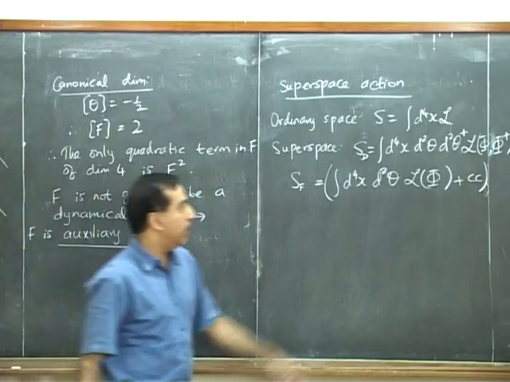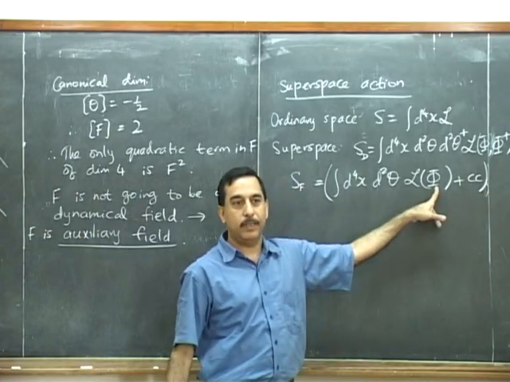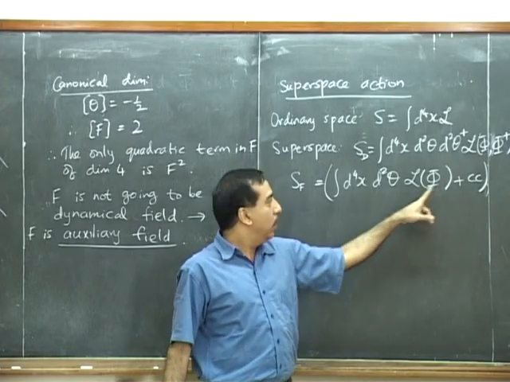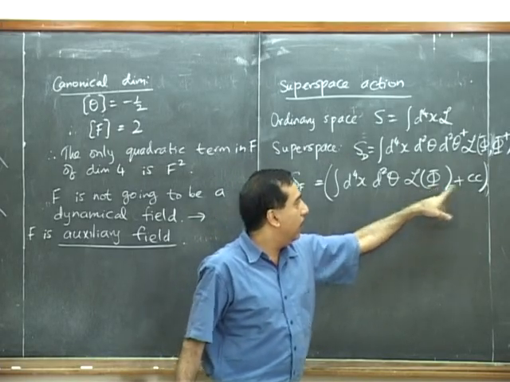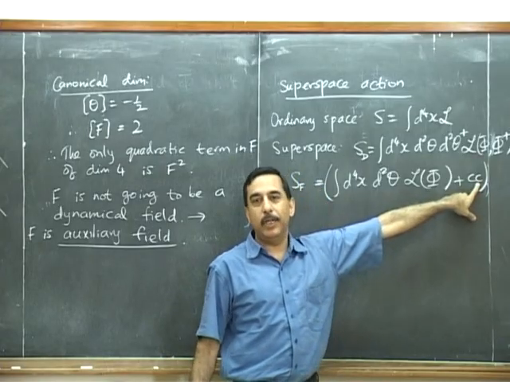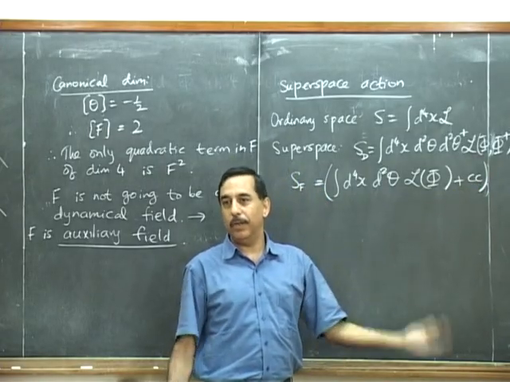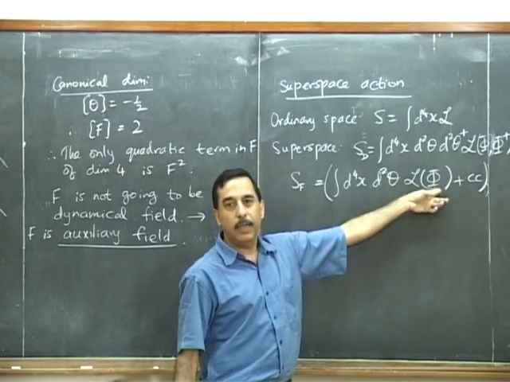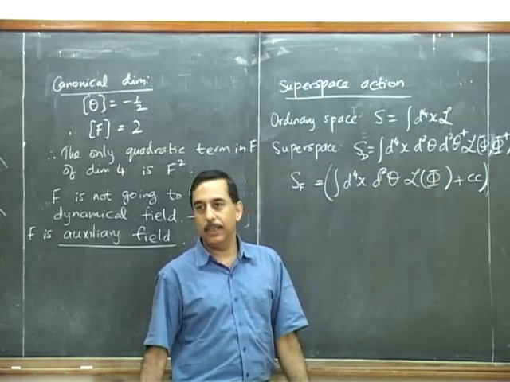See, phi is intrinsically complex because it satisfies that complex constraint. D dagger on phi is 0. So, if I had a term involving only phi, then I must add to it the corresponding complex conjugate term involving only phi dagger. And that will be d^4x, d^2 theta dagger, L star of phi dagger.